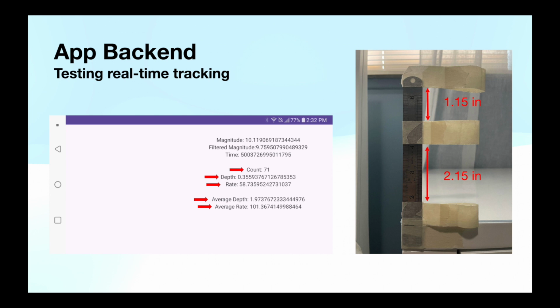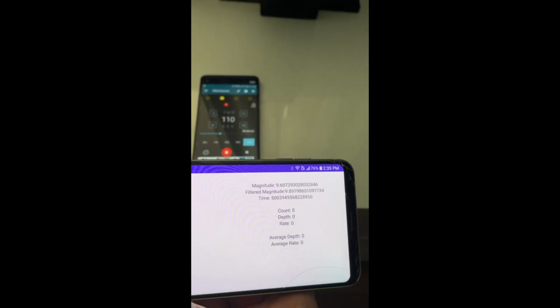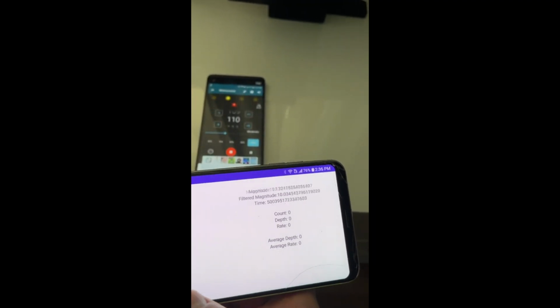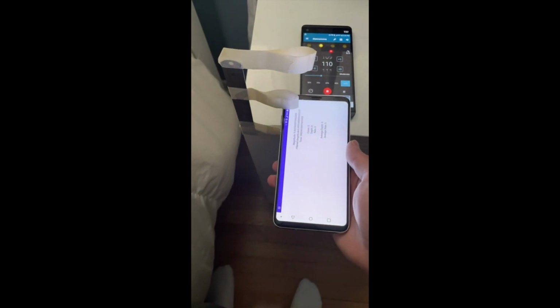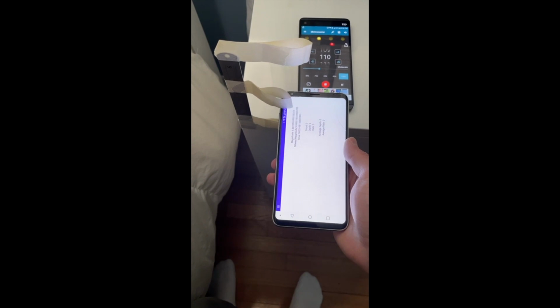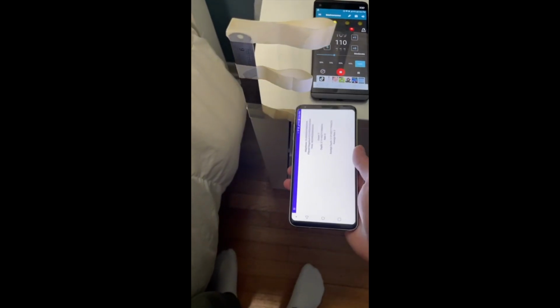On the right-hand side, we can see another more simplified version of estimating distance traveled by the phone via contact of the 2 pieces of tape situated at specific distances. The distance traveled in this demo is 2 inches between the start and stop points marked by the tape. The compressions per minute are 110. Testing was performed at 1 inch and 2.5 inches as well.